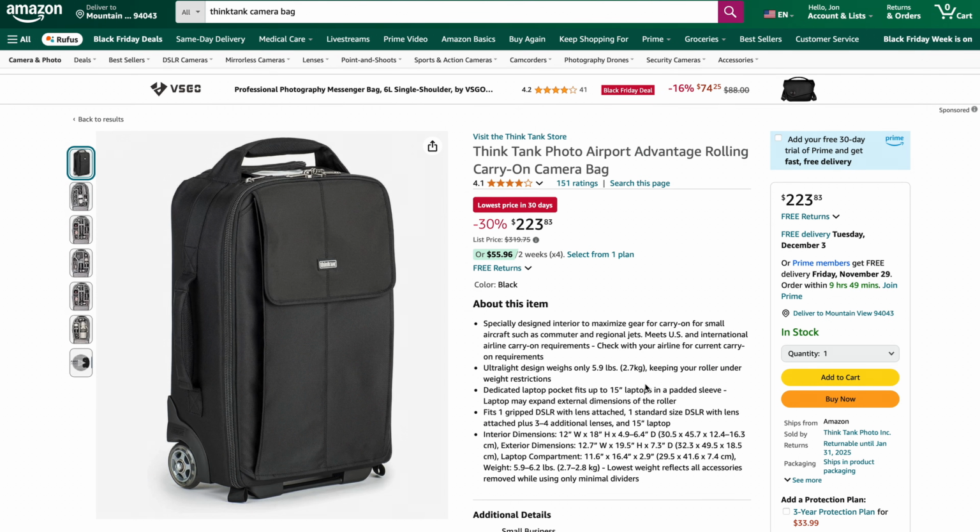Final mention is the bag that you're going to put all of this in. I almost forgot to include this, but there is a great deal on the Think Tank Photo Airport Advantage roller bag. This is my favorite bag when it comes to storing all my camera kit. So much so that we own several of these now for all the different kits that we own, and they're just so useful. If you do a lot of flying, this is a great bag to go with.